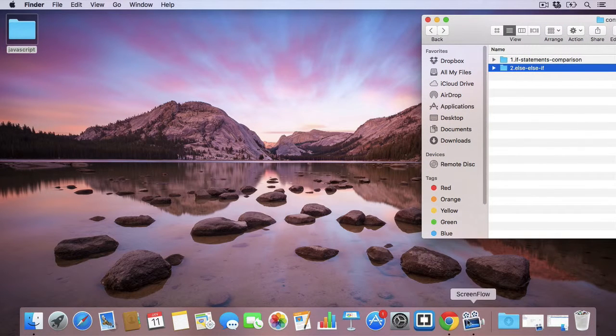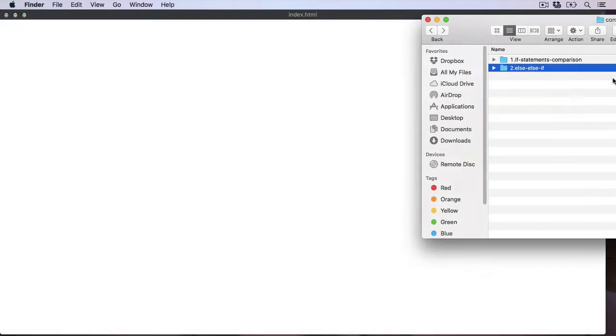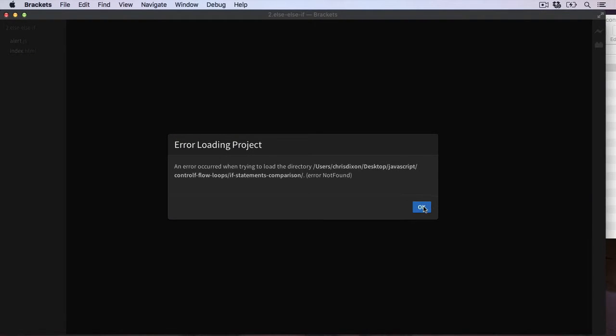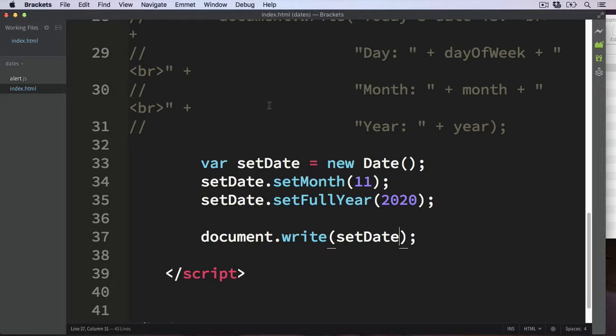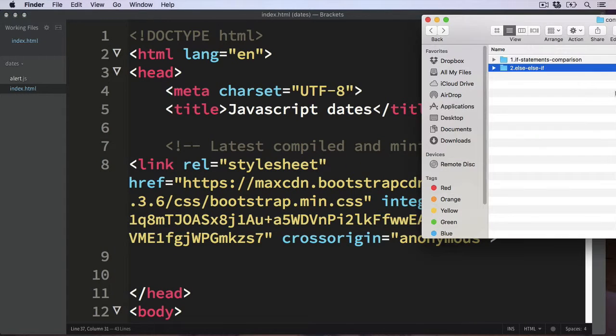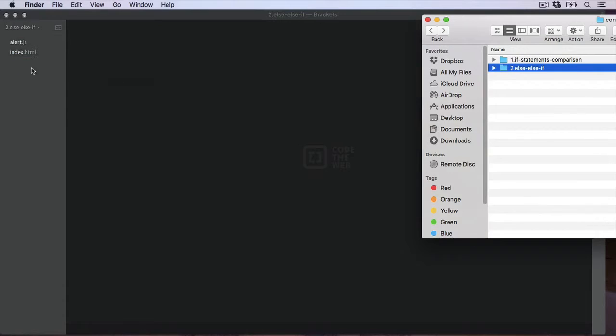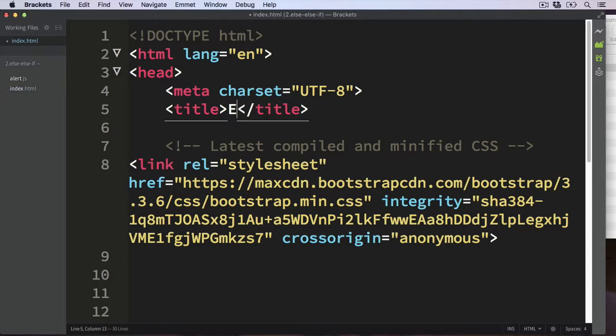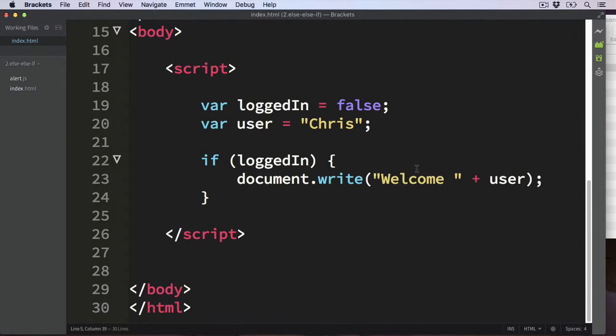And then open it up in your text editor. And then change the name at the top. There we go. So this is going to be else statements and else if.